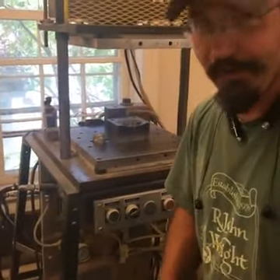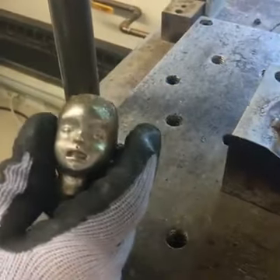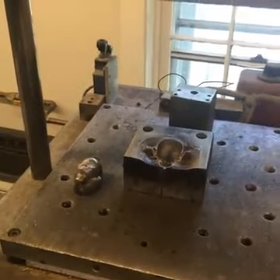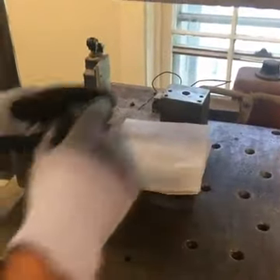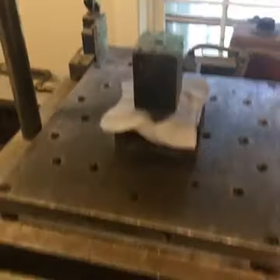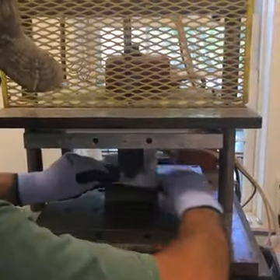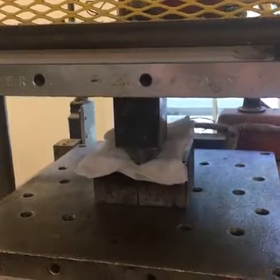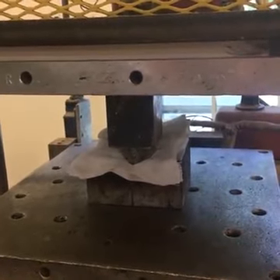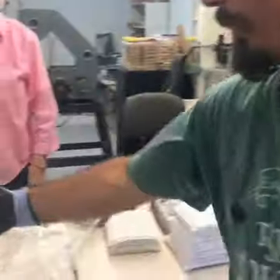It's set for like 500 degrees right now. 500 degrees — very hot. Can we get up close and see? You can feel the heat. Very fairy right here. The first couple are going to be a little dirty, but they go inside underneath the felt. Pull all the wrinkles out. We're down for about 30 seconds or so. This is a boring part — it's pretty cool actually. Normally during this time I'd be setting up more to stack up. So how many do you do? You crank them out pretty quick? 30 seconds, 30 seconds.